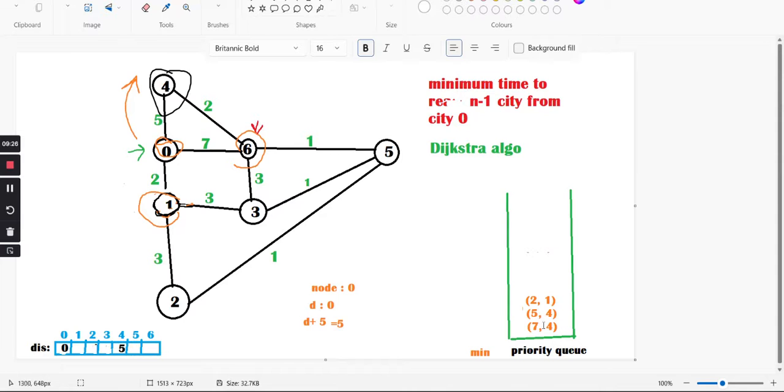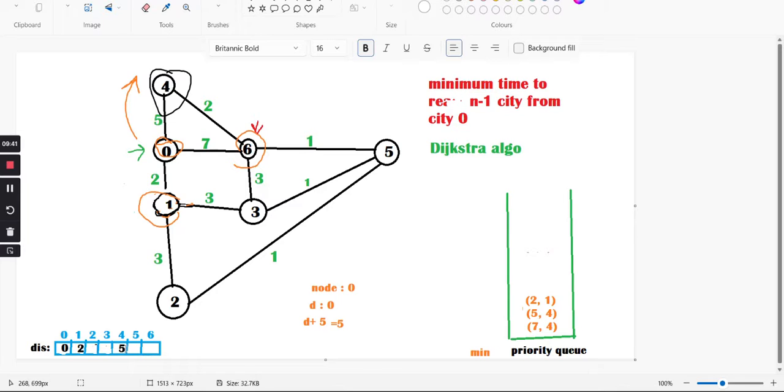So we will mark the first node with the minimum distance as 2, and similarly we can mark the distance in node 4.